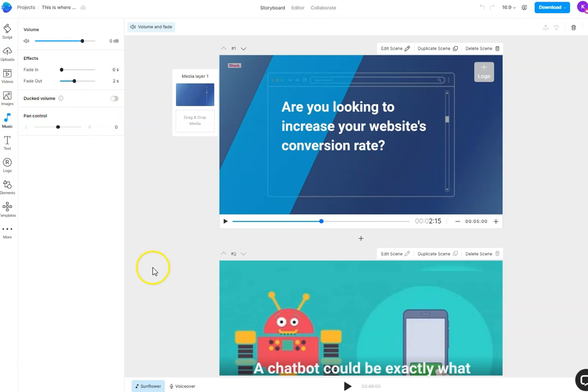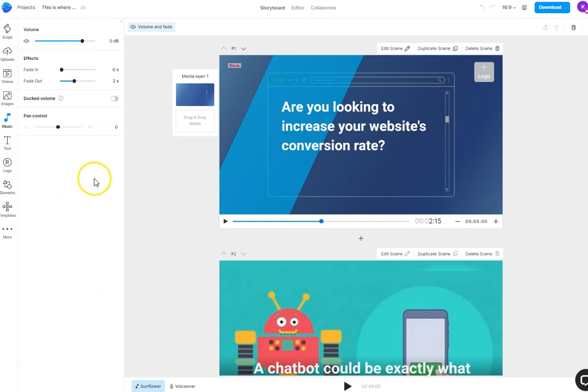We can duck volume, so if you click this button here and do a voiceover, you can add your own voiceover, or you can have an AI generated voiceover, and they are bringing out new voices, so it's definitely something worth considering. You can get the volume to duck, so if you are talking, the volume goes up and down so you can hear the voiceover, and the overall volume of the audio on the video as well.